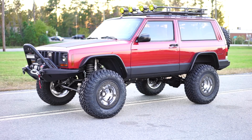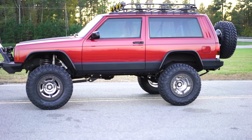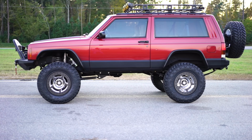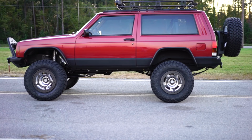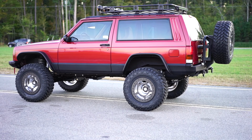This is a chili pepper red Cherokee. Like I mentioned, we did two coats of clear coat, so you have plenty of clear for years of wet sanding. I do want to point out too, on the Fox reservoir shock, we have green tape around the clamps because some people want to mount the reservoir where they want to, and where we clamp down on the clamps, it will mess up the stickers. So that is just green tape on the reservoir shock that can completely come off.